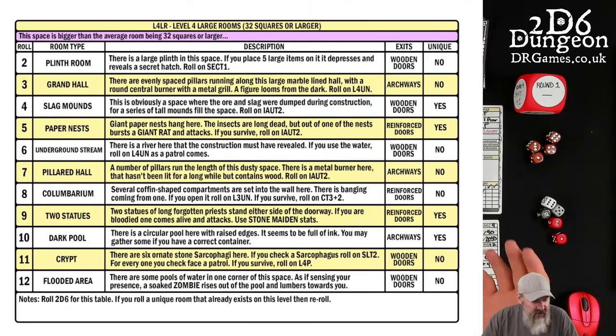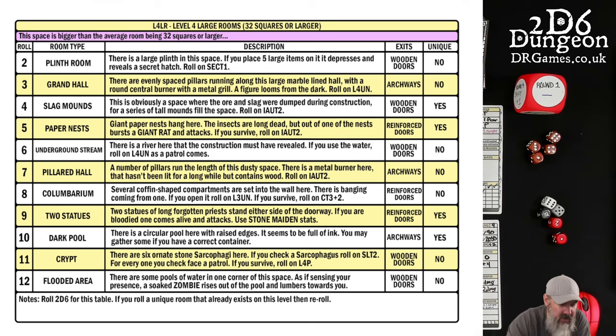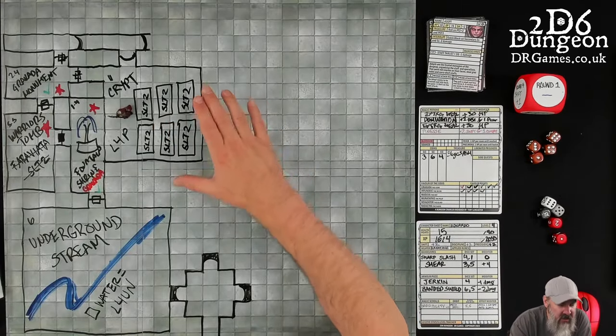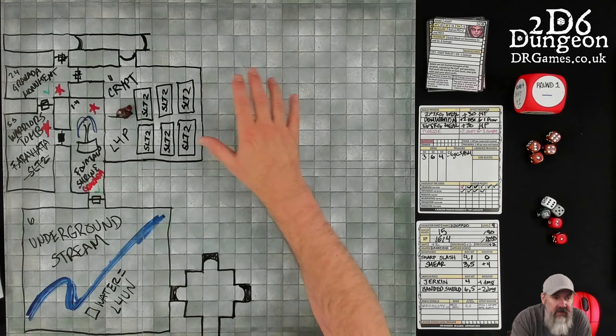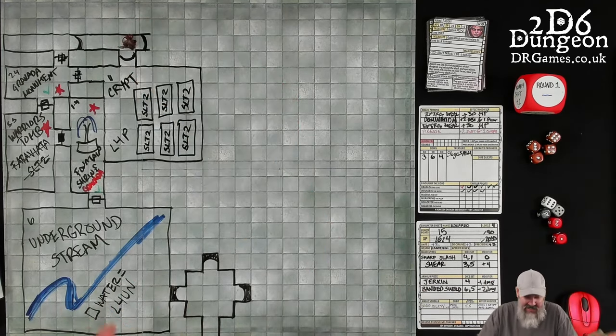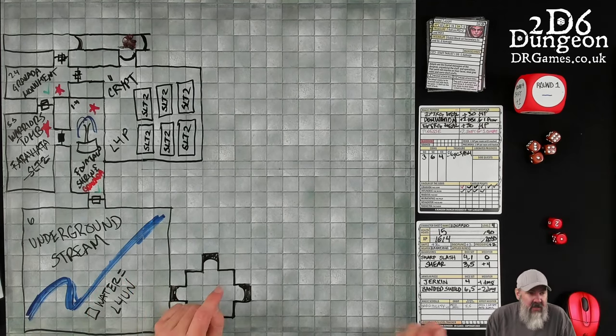Maybe it's a holy site for the creeps and the haunts here, right? Maybe that's the thing. But I think for now we're just going to let this be. If we want to come here and do a ton of combat, we can come back. But disturbing the dead down here doesn't sound like a great idea to me. How about to you? Let's see what this room looks like across the top here.